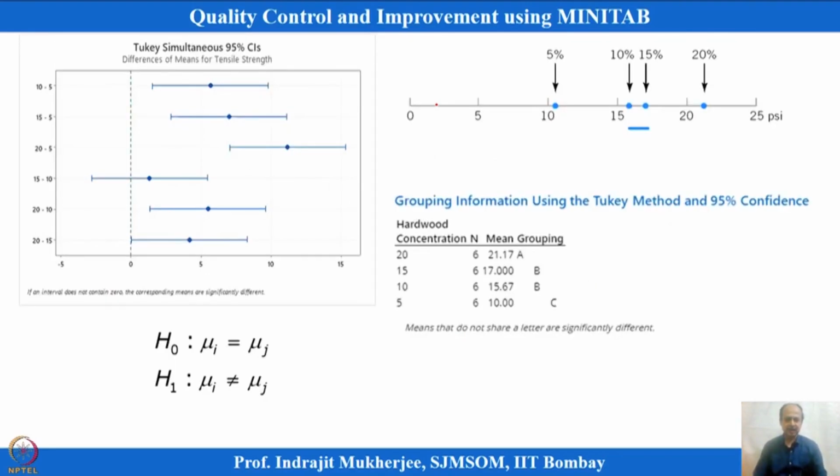So, let us see another important concept, which is shown in this diagram. What you see over here is that I know two means are different, giving me different mean values, but which one is different from which one, whether it is 5 with 10, 10 with 15 or 15 with 20, ANOVA analysis cannot tell you. For that we need something known as the multiple comparison test, and there are different methods of doing it. We will go by one of the methods, known as Tukey's method, which is given in our MINITAB software, and there are other options; Fisher's method is also given.